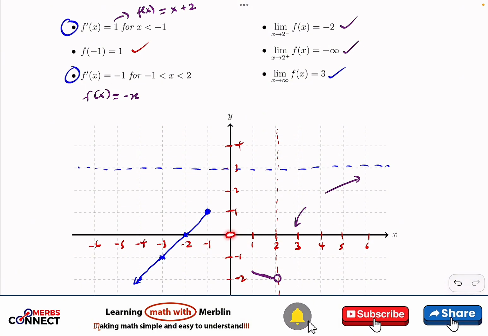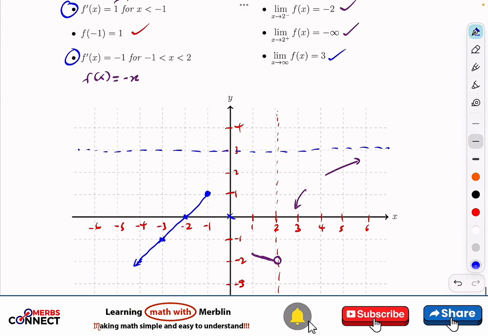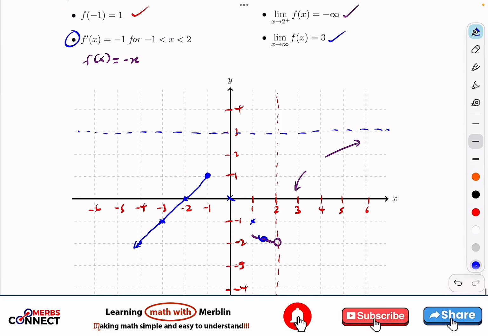When I plug in 0, I'll get 0. When I plug in 1, I'll get -1, which is also going to be somewhere here, in that order till we get to this table. When I plug in -2, I'll get 0. So this one too should be this.